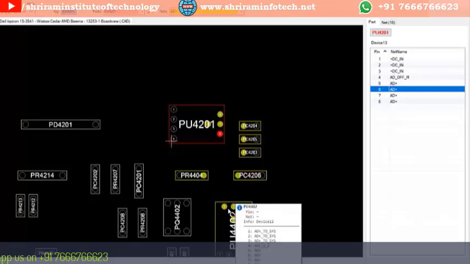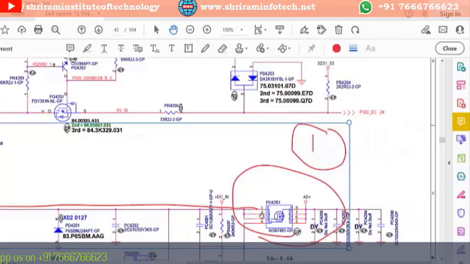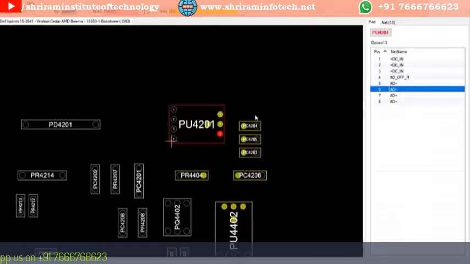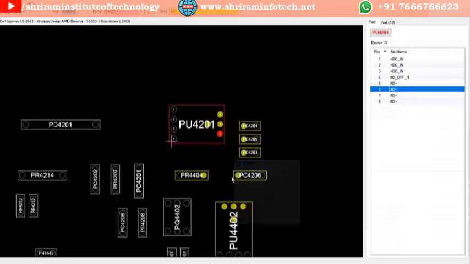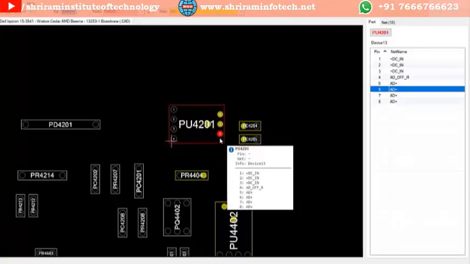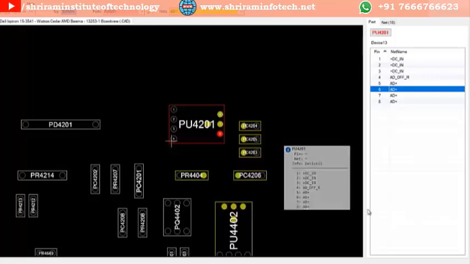Okay. So it's very easy to understand. From BoardViewer you can come to know which points are connected to where. So now what we have to do is check the 19 volt here at the source. Then we have to check pin number 5, 6, 7, 8 at the drain. Like here, you have to check the voltage here, or you can check here. The 19 volt should come here. If the 19 volt does not come there, then either that MOSFET is faulty or it's not getting the triggering voltage to turn on that MOSFET, because this particular MOSFET is a P-channel MOSFET, right? So you have to check that.